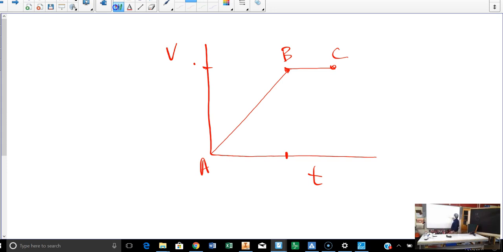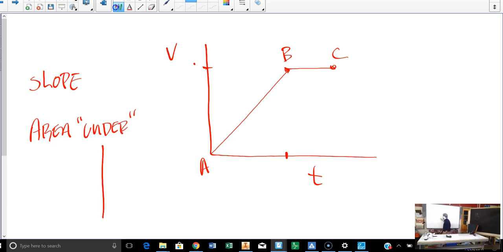If you have a graph, the two quantities that are possibly important are slope and area under the curve. Now, I'll say under with quotation marks, because if part of the graph is below the x-axis, what we're really referring to is the area between the graph and the x-axis. So that would be the area, quote, under the curve. So would this, and so would this piece here. So sometimes those areas can be negative. They're always between the graph, however, and the x-axis.